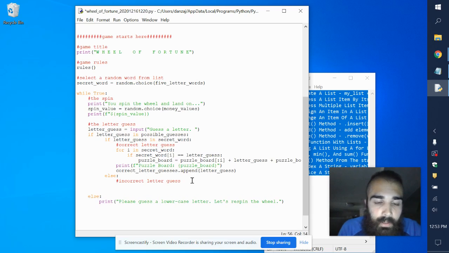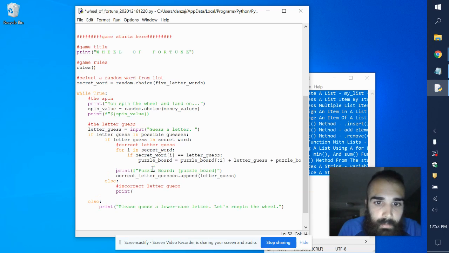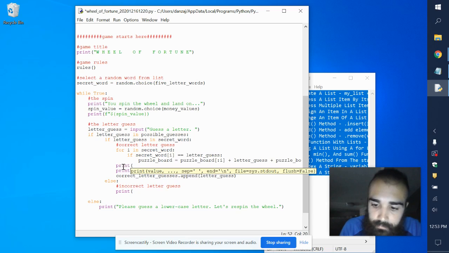And then if it's incorrect, maybe I'll add something else here. Maybe I'll add print, say ding. Correct guess.